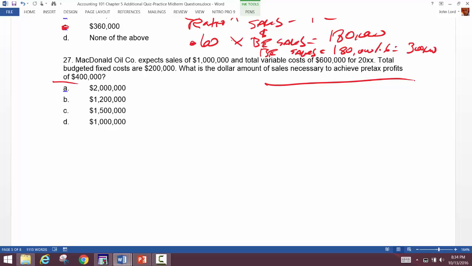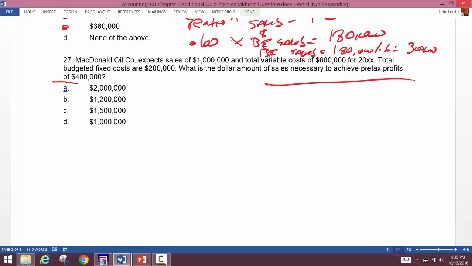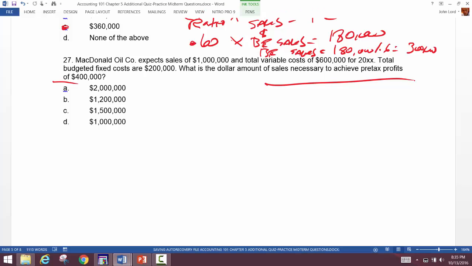Now, when you see a situation where they ask you pre-tax, don't freak out. Some questions that I take from this are from a cost accounting book. And if I was teaching an Accounting 305 here at San Francisco State, I make my students calculate what is the after-tax income that they have to come up with. So they first have to figure out the pre-tax income, and then the next question asks them, what's the after-tax income? Because you do have to pay taxes in life, don't you? Okay, but we're not going to get into that in here. That's an accountant's consideration. Since we're not all accounting majors, you'll get to that in 305, okay? If you are an accounting major. If you're not, you'll hire an accountant to do that.